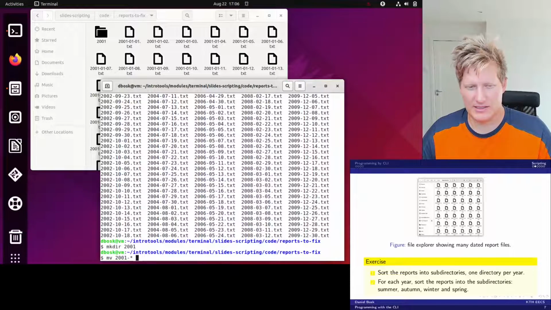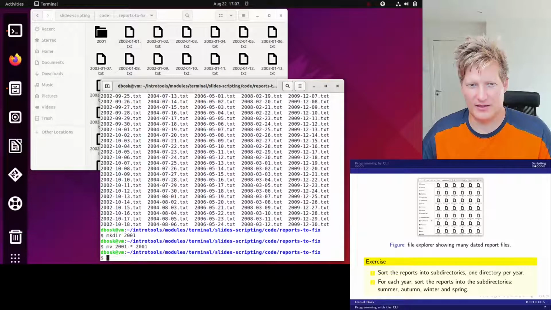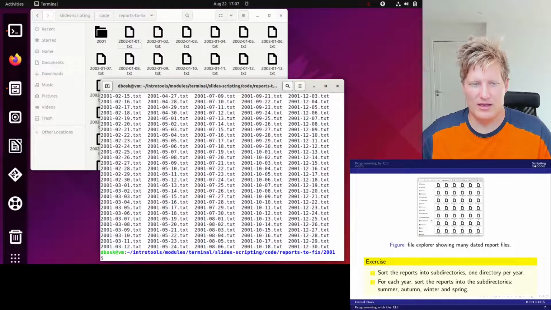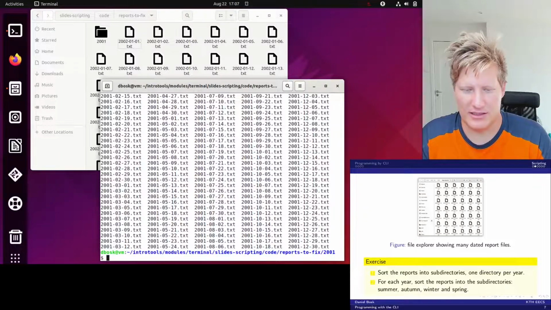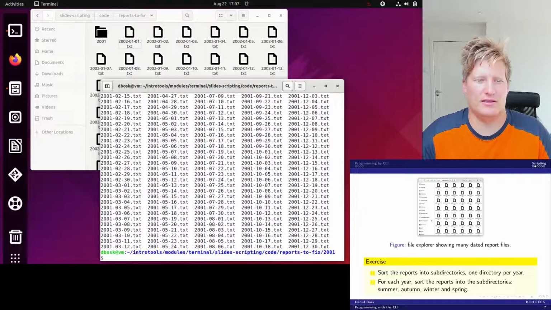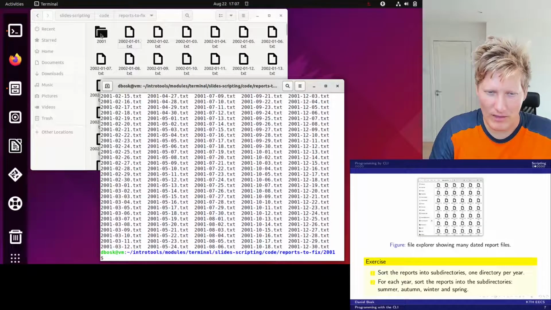All the files starting with 2001 and a dash should be moved into the 2001 directory. When I press enter now, we see that all the 2001 files disappeared in the graphical user interface, and they should have gone into the 2001 directory. So let's go in there and have a look. If I look there, we see that I have all the files in there.